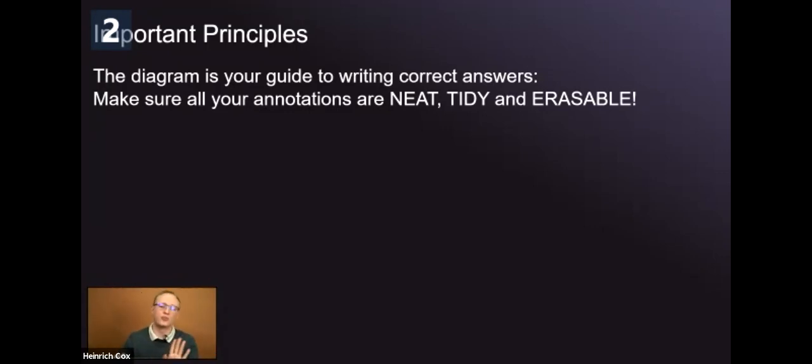And this one I know is controversial, but I actually recommend that you make your annotations erasable, which means either using an erasable pen, there are such color-coded erasable pens, or to use a pencil, right? So I know that it's nice to use highlighters and all that sort of thing, but sometimes what happens when you use something like a highlighter to annotate your diagram is that you get what I call tunnel vision, right? You can only see that which you highlighted. And if it wasn't the correct thing, it's going to prevent you from possibly seeing something else that you didn't highlight, okay?